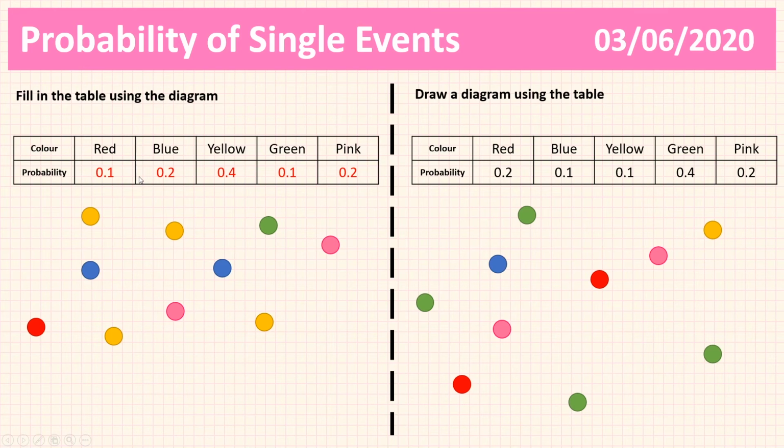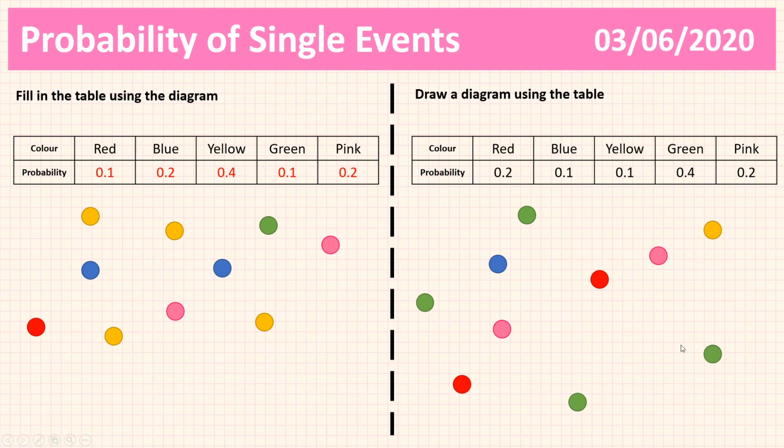And we can check if we've got the right probabilities, because if I add these decimals together, I get 1 as a total, which means, as we know previously, that the probabilities of mutually exclusive events sum to 1. So we've done this one correctly. We can see very clearly that it is 4 out of 10. 4 out of 10 is 0.4, because I've got 4 yellow counters out of 10 counters total.